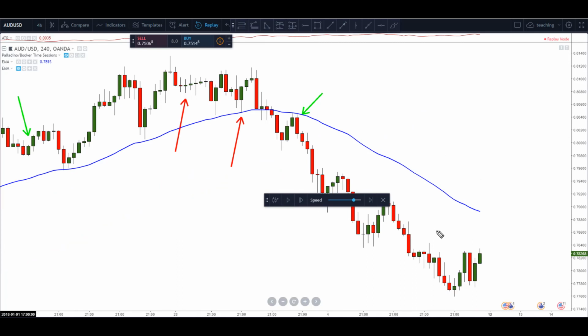All right, there's an entry, guys, right here. We have our 1, 2, 3 engulfing pattern. Our advanced entry under the 50 EMA after the market breaks into new lows. So that's going to be an entry right here. Stop loss right up here. Target breaking into new lows. Let's see what happens.